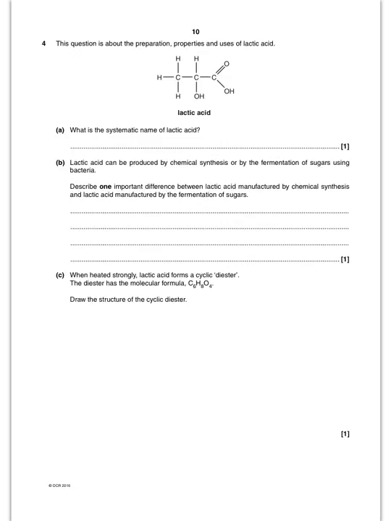So on to question 4, and it wants me to give the systematic name of lactic acid. Well, this is relatively easy. You've got three carbons in a row there, so it's propanoic acid, and then you've got a hydroxy group on the carbon there. So it's 2-hydroxypropanoic acid.